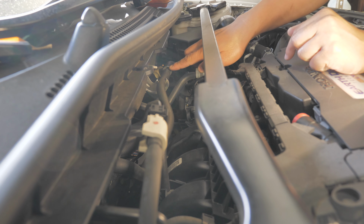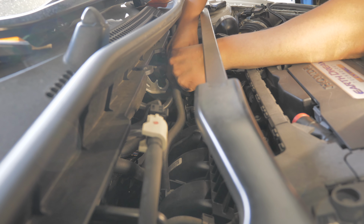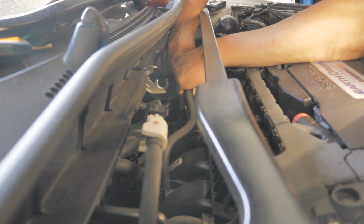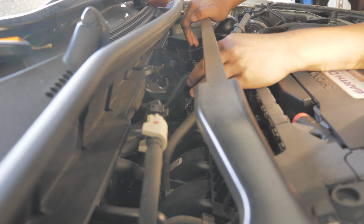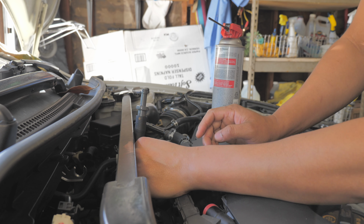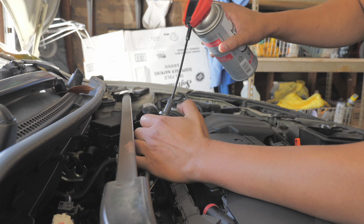Okay, now we need to unhook this one, so let's do it. You need to twist it around. It's okay when you hear that kind of sound. See this one? You see me take this one out. So we need to put the spray right here, but you need electrical tape to wrap around and spray it inside.